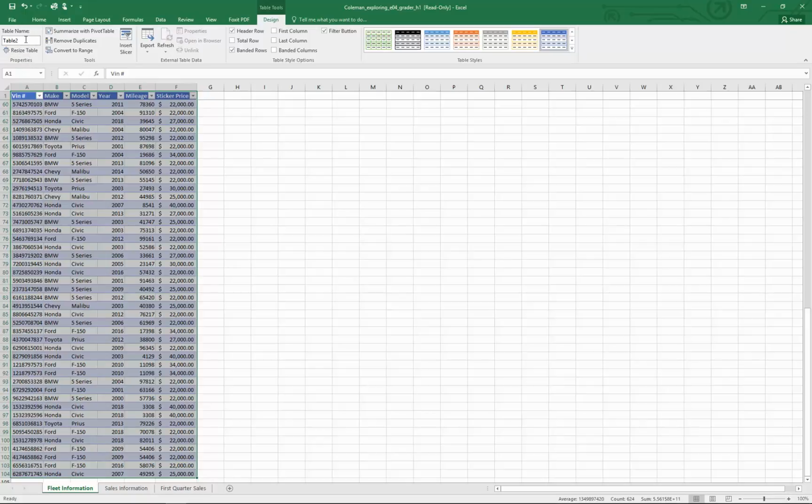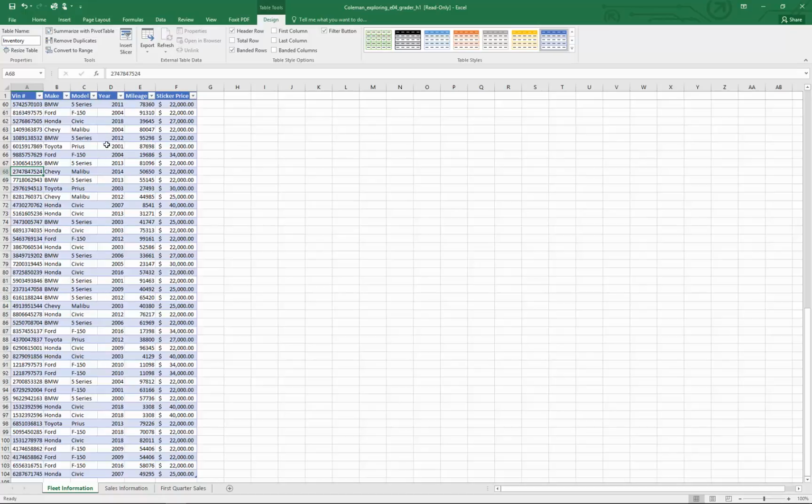Name the table inventory. There's several ways to do that. To me, the simplest way is just like this. What happens then, you refer back to this table, and instead of having to click anything in here, you can just do the table name of inventory if you're using that.